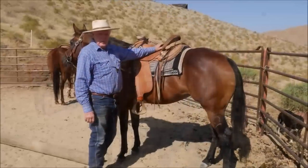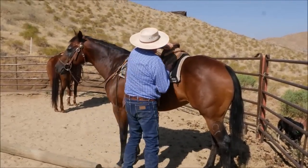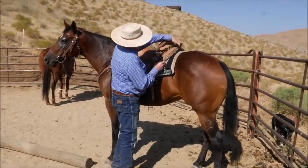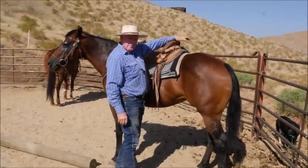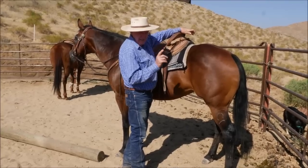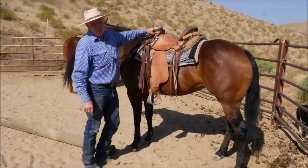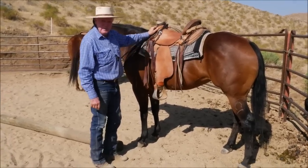Now, since there's no back cinch on here, I can show you. When you saddle, if this part of the saddle is up about here, it's what we call a doghouse. You could fit a doghouse under it. That's not a good thing. I don't know how else to explain all this to you except show you with a horse, but I'm not gonna.